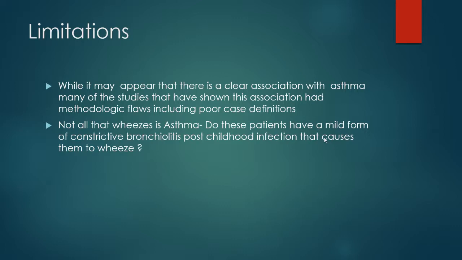But one thing I'll also point out is that not all that wheezes is asthma. Do these patients have some form of mild constrictive bronchiolitis from their acute infectious bronchiolitis in childhood that it's sufficient enough to every now and then cause symptoms, but not sufficient enough to manifest otherwise? We don't exactly know. So what I'm saying is that did they have leftover injury from their bronchiolitis infections in childhood that follows them till this day?